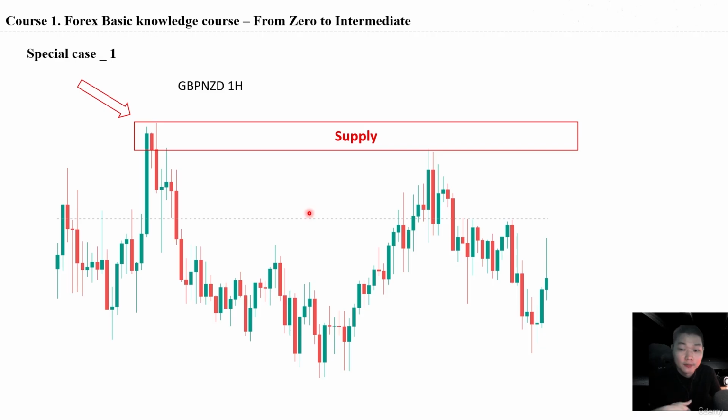Here is a very beautiful example, and you can see why I still recommend trading on the major pairs, not the cross pairs, when you are a new trader. Here is a cross pair and the candles have a lot of tails like this, very big tails. When you're trading and you cannot define supply and demand exactly, you will lose immediately. You can see that the fluctuation in this cross pair is very high.